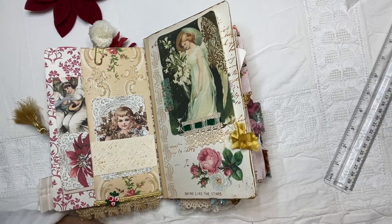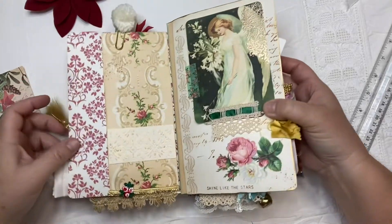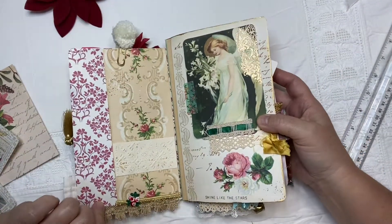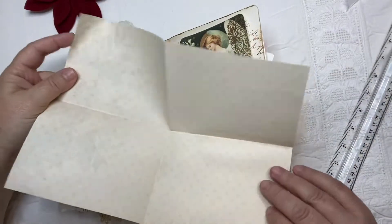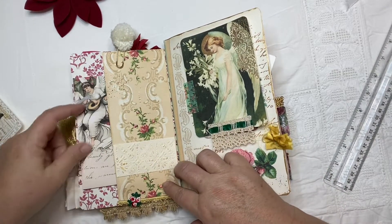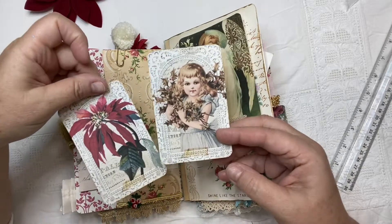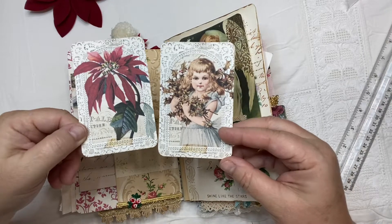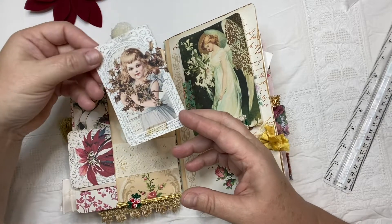Here are some of the beautiful papers I used to make this book — some gorgeous embossed little belly band, some golden trims. Then there's a beautiful letter printed on linen paper, ready for a beautiful Christmas story, and that just goes in this pocket here. Then some Pixie Dust files — her Christmas imagery is so absolutely beautiful. If you haven't been to her shop you must go see her digitals. Look how beautiful the layering and the images are.